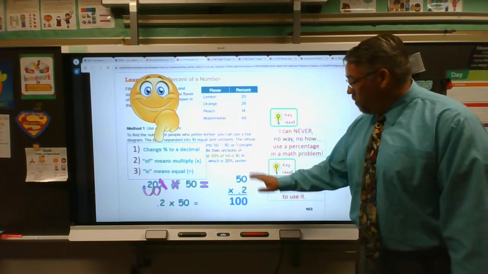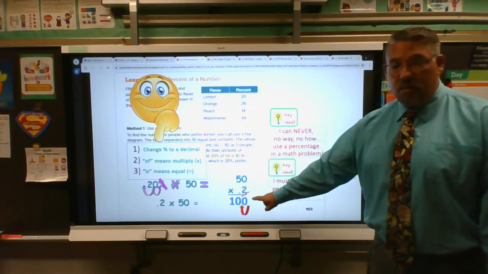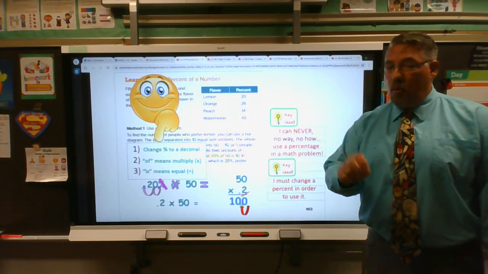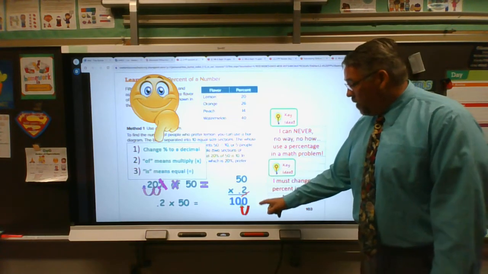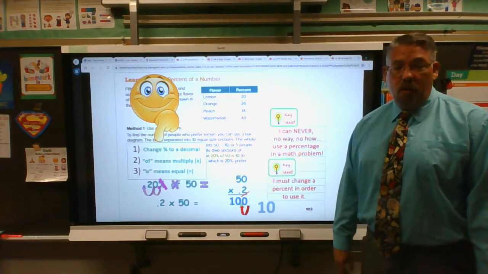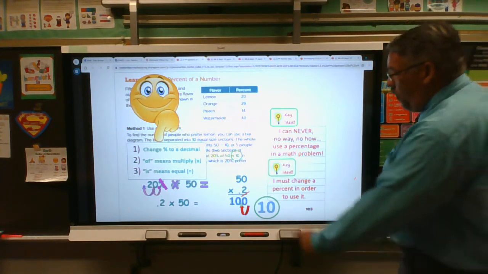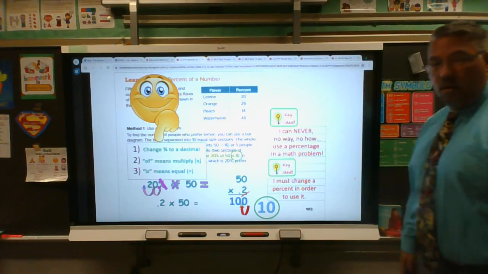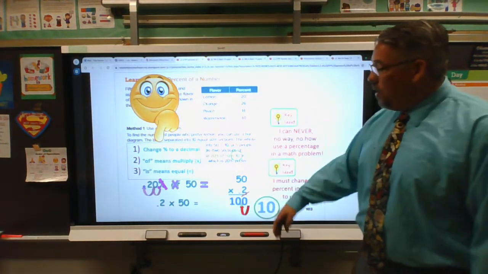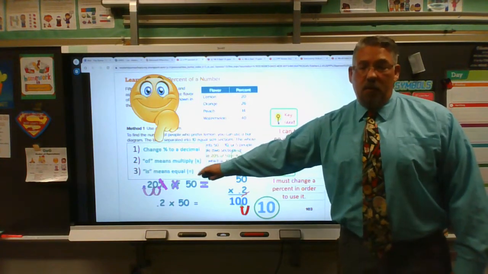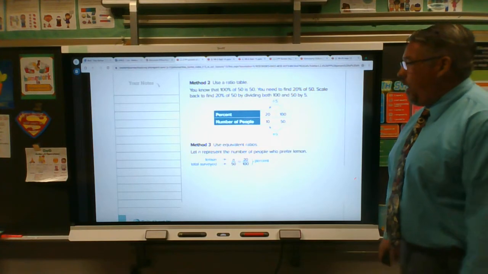So if I do 2 times 0 and 2 times 5, I get 100. However, I have 1 decimal position, not decimal points. I have 1 decimal position in my math problem. So I'm going to move my decimal from right to left 1 time, and my answer is 10, which is exactly what they told me here. So I'm just proving to you that the bar method they're showing you down below can be done by following these steps, and we're going to do those steps in each and every problem that we have.